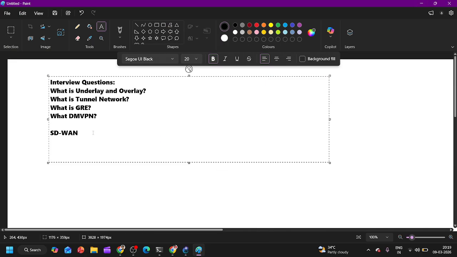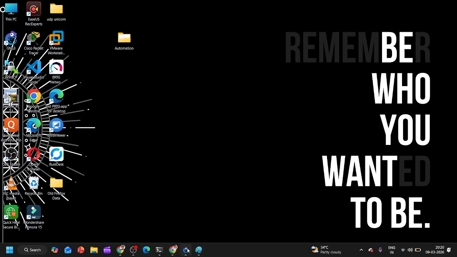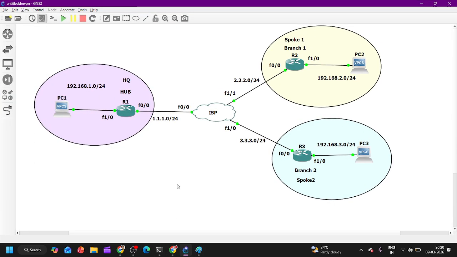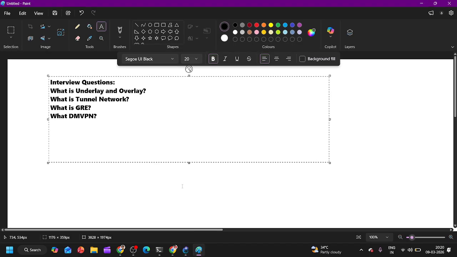In the SD-WAN, that is modern WAN. Whatever WAN technology we are understanding now, these are legacy WAN, still used in production, right? Many times you will see the legacy WAN technologies running in production. And even to understand the modern WAN like SD-WAN, you have to understand the legacy WAN first. So tell me the answer of these questions one by one, guys, quickly. Whoever wants to try, you can just unmute yourself and speak.